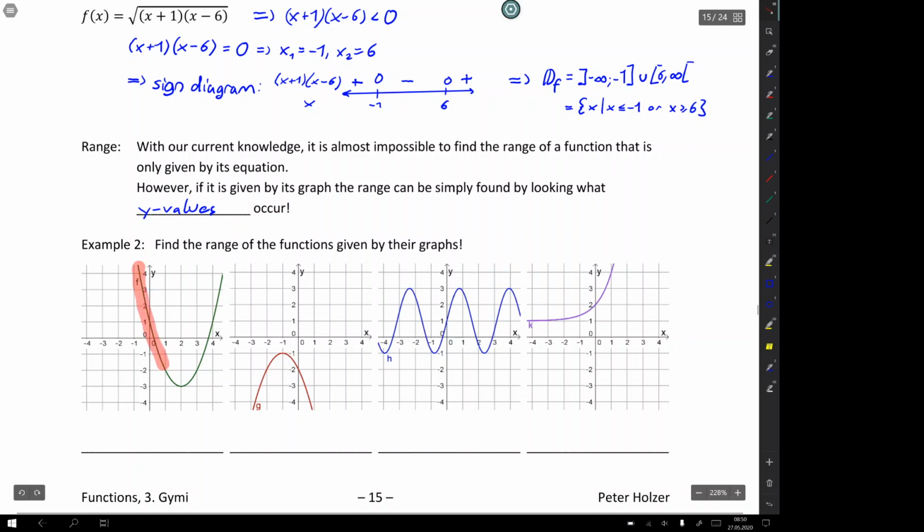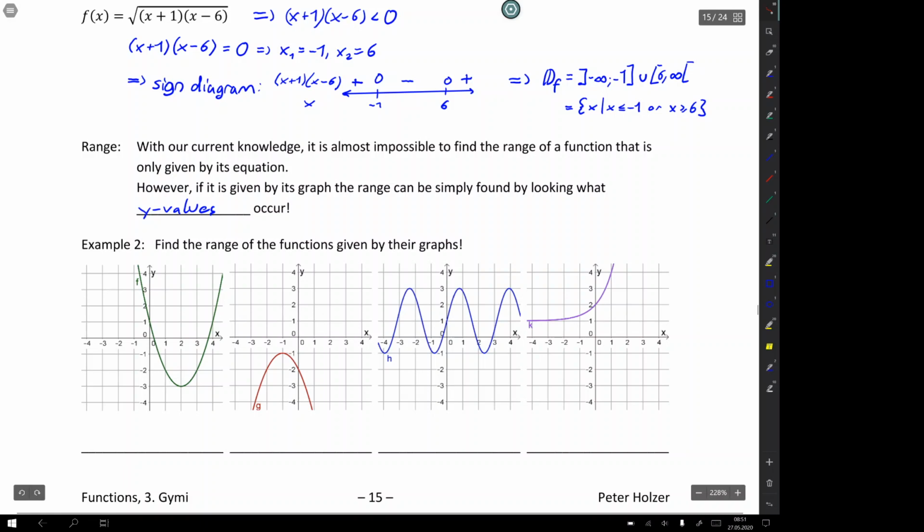Here we have a function f given by its graph. So we see, for example, the function value 2 appears. There is an x so that f of x is 2, namely this y value. There's also a y value for 3.5, namely this one and this one here. It's enough that there's just one. We find also the y value -2.5 on the graph here and here.